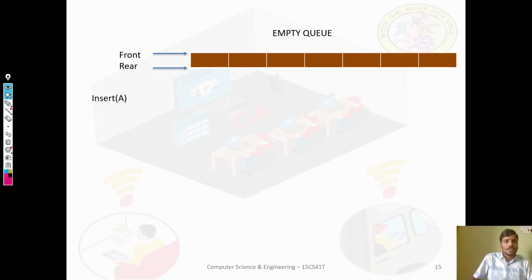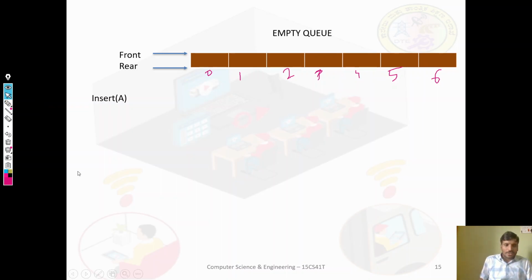So what is our first operation? First operation is to insert A. Where do we start? We have to start from the 0th index. So array index here I will write 0 1 2 3 4 5 6.